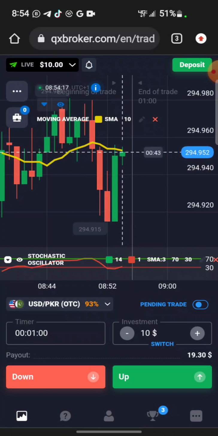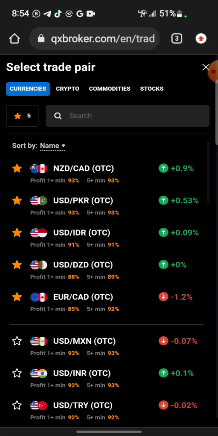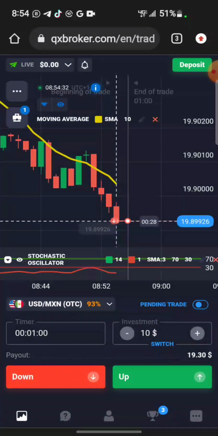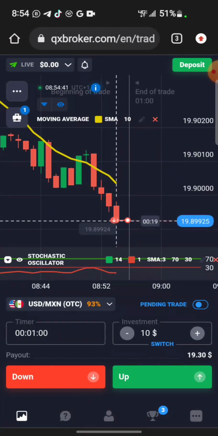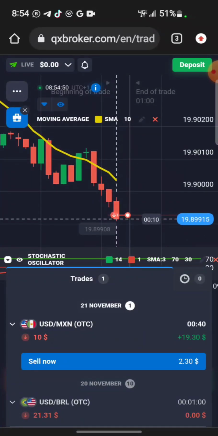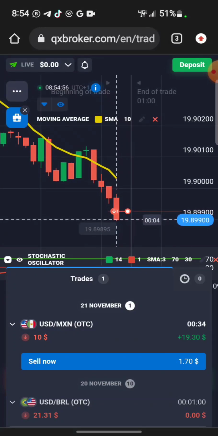This morning we are going to be on the challenge once more of growing $10 across $100, and let's see what we can be able to do. So, without wasting time, I'm going to be selecting the currency pair, and here we are going to be going down here for 1 minute. I'll be selecting the currency pair where we are going to enter the first trade, and the first trade has already been placed here, as you can see. Let me extract the movement of the trade. If we're on profit currently, we have less than 40 seconds, and we are going to be on profit. So let's see what we can be able to do this morning in the journey of growing $10 across $100.